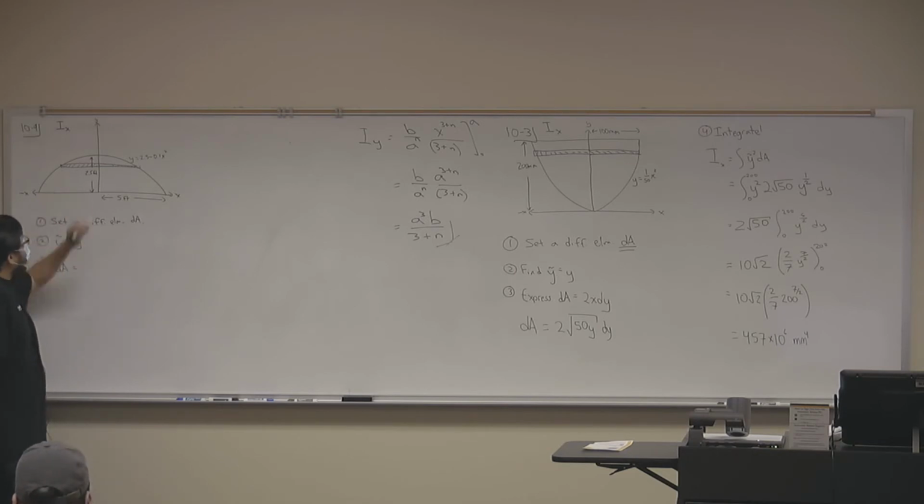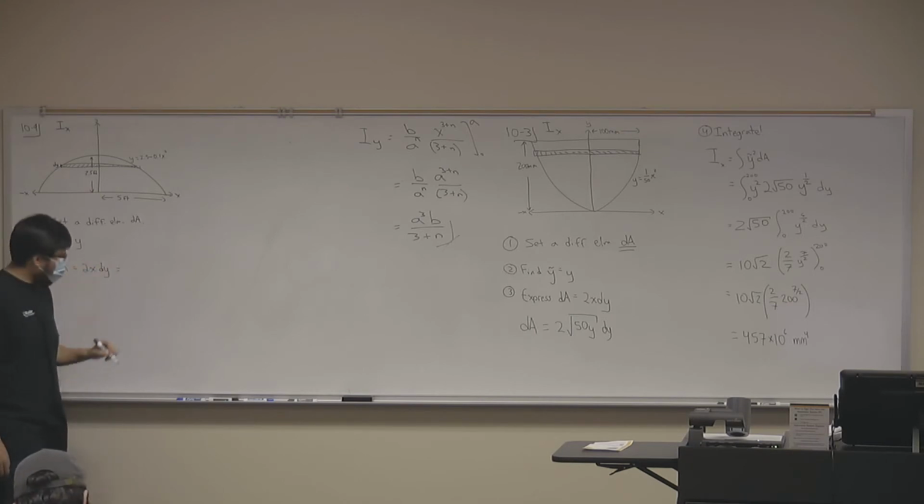So we set this differential element. What's the length or width of this element? 2x. Okay, so dA should be equal to 2x times dy. Is that enough to integrate? No. What do we need to do? We need to express x in terms of y. What is x in terms of y?